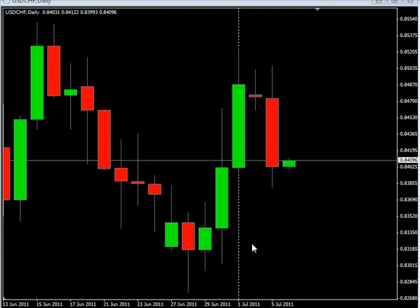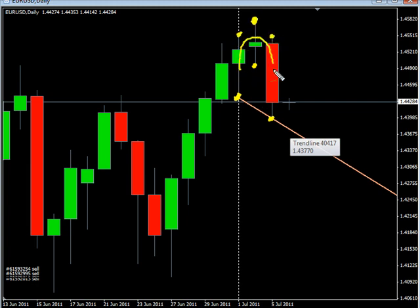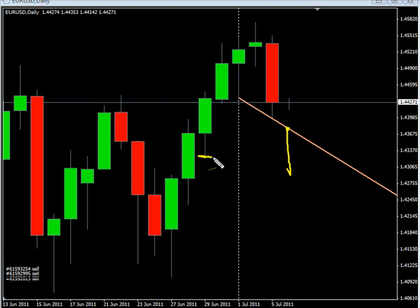All right, now what am I looking for during this next session? Well, we've already talked about the fact that the Euro-USD has a swing trade set up. It has occurred over the past 3 sessions. We have a bar right here that has a lower low on the bar before it and after it, and it has a higher high than the bar before it and after it. So we have the swing trade set up. We drew our line there, looking for it to come on down to about this point.